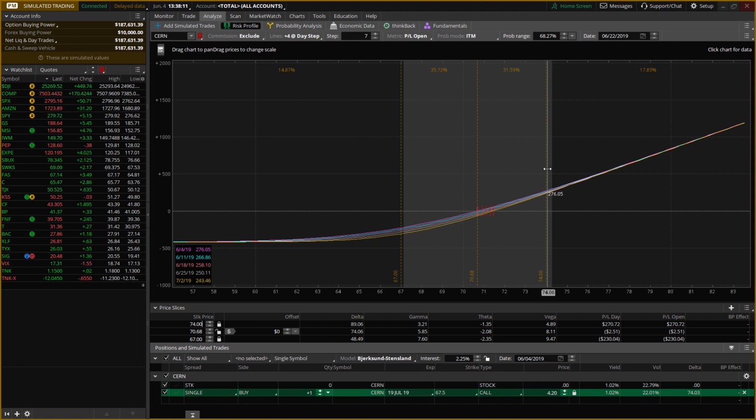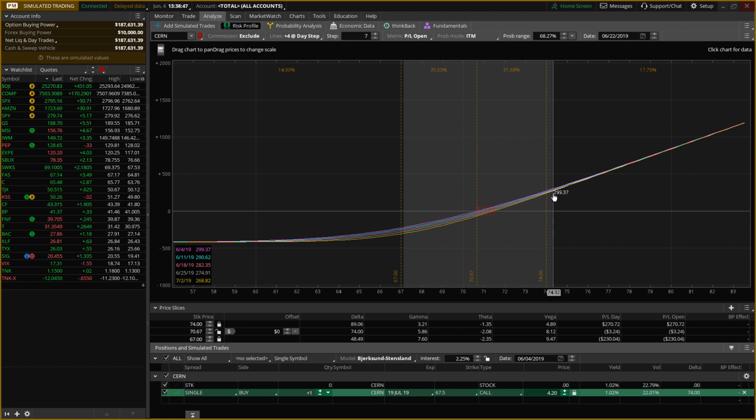Okay, 255. Now 255 divided by 100 is $2.55. So that's a $2.55 gain from the cost basis of 420. So I take 255 and add it to 420, and I expect $6.75. I expect the options to be worth $6.75 on the 18th of June if the stock is around 74. Now there's a gray area here.